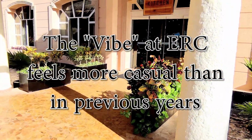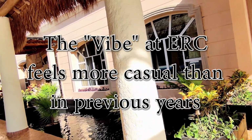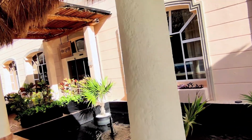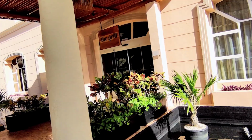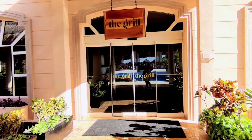It is more of an extension of the day-long activities. It is a bit more common for people to stay in the pool longer and then just throw on something casual and pick a nice restaurant for dinner. So depending on the vibe that you're looking for, this change may or may not appeal to you. Don't debate it in the comments because it is really someone's personal taste, and that's the situation. Some like it more casual and some don't, and that's okay. Just know that things have changed a little bit.